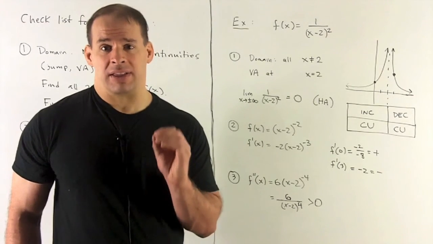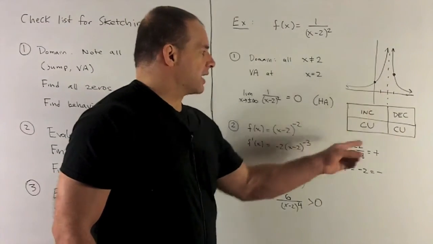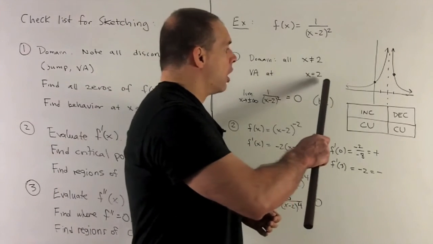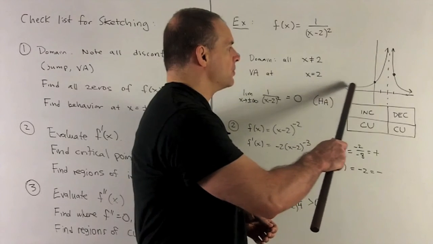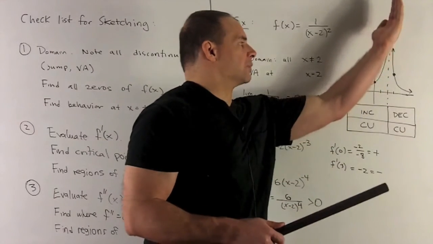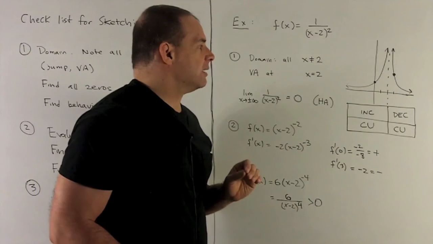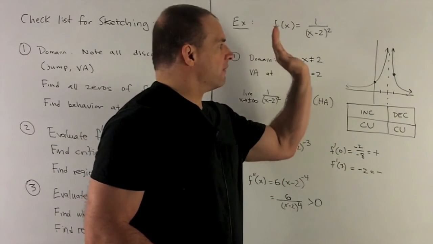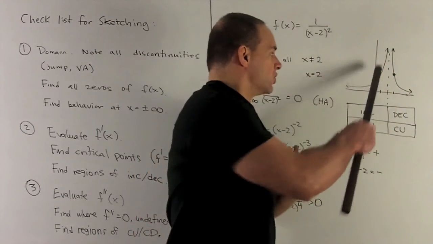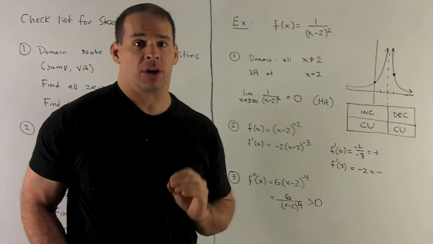Now what to do is connect the dots. So let's take a look at what's happening. On this side of the asymptote, we're increasing and concave up. So we're having our horizontal asymptote at 0. It's going to come in from 0, increase and concave up to our point, and then we've got to match it up to our vertical asymptote. So that's going to look like that on the left-hand side. On the right-hand side, same idea. We're decreasing, concave up. I'm going to come down from the vertical asymptote, go through our point, and then this is going to go off to our horizontal asymptote on the right at 0. So that's what the picture of our graph looks like.